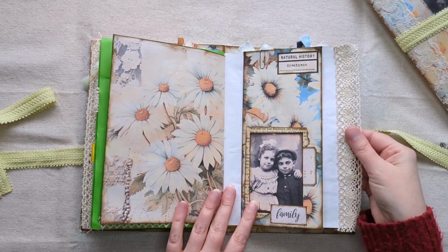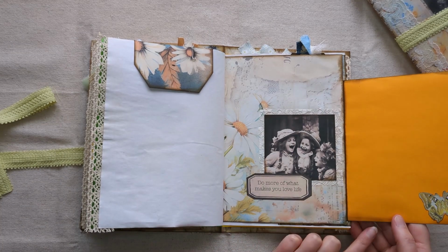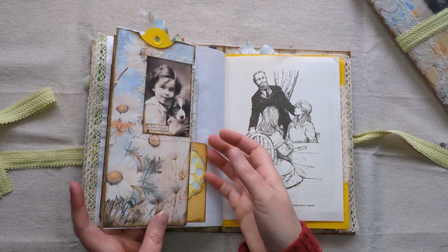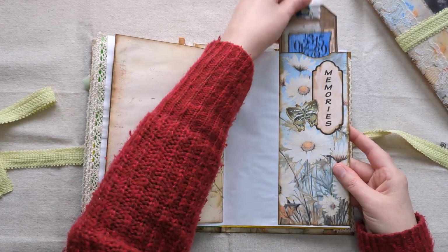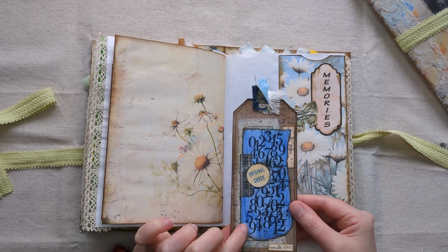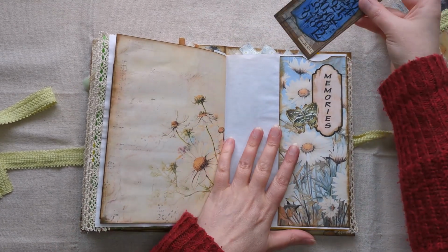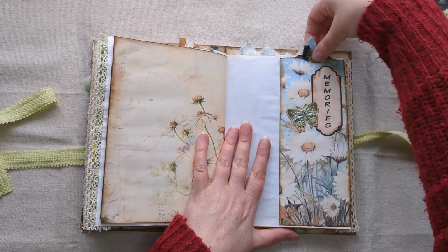Clips on there, some more lace trim. Another one of my little flip outs, again plain there for writing, and this is just stuck on there. This is an over the page pocket, and this is a tag that I made from the mixed media painted paper and stamped fodder that I was creating, and because you've got some blues in this kit as well, I thought that one would go really nicely.